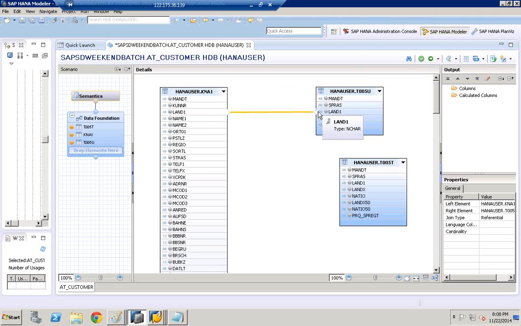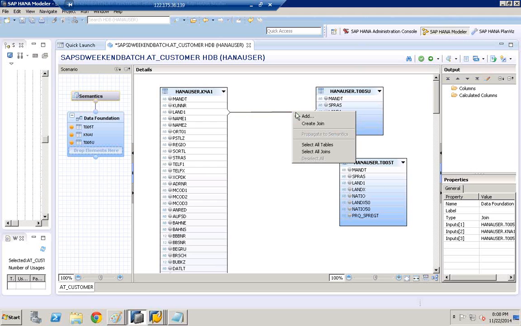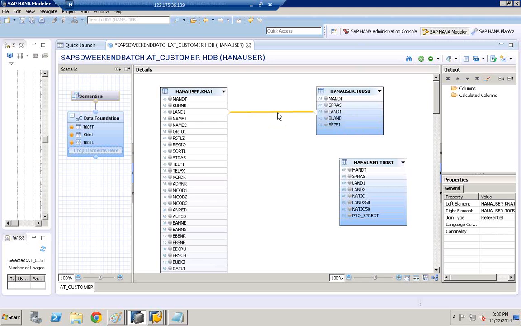You can either join like this, or if you want to delete, right click, select and delete or remove.